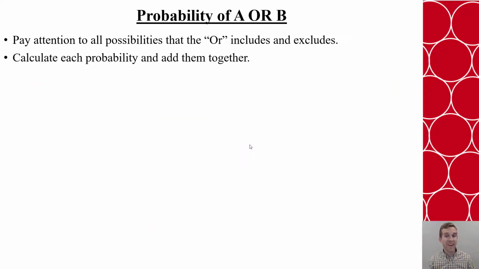Now, we've talked about and, we need to also talk about the word or. And or opens up all sorts of possibilities, so you have to be very careful about what the or needs to include or even exclude, because sometimes the or will have overlapping events, where if they're not overlapping, that's technically called mutually exclusive events. But there will be times when we have to take into consideration what's overlapping. So when this happens, we'll calculate each probability and add them together. So let's look at just some examples of the or.